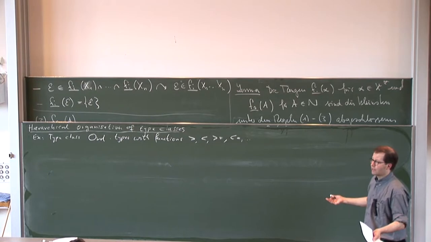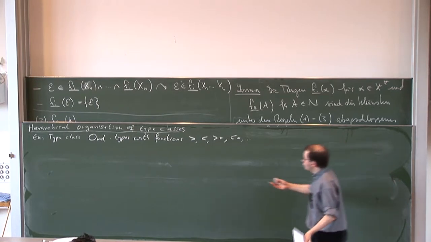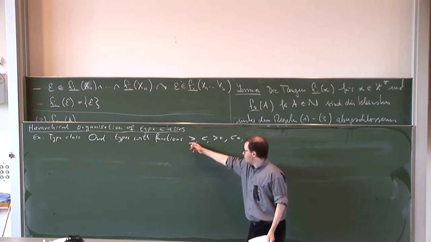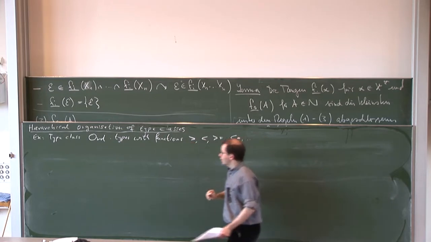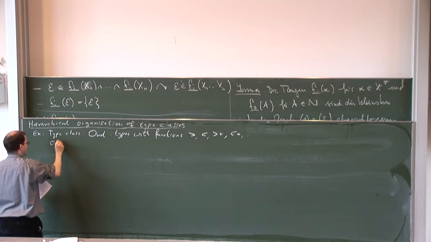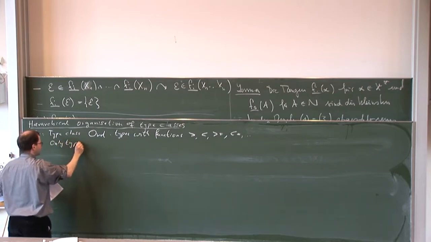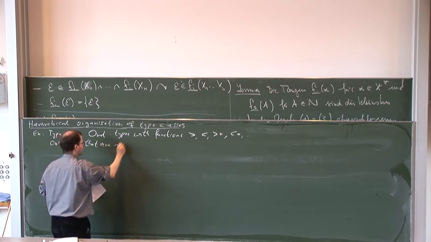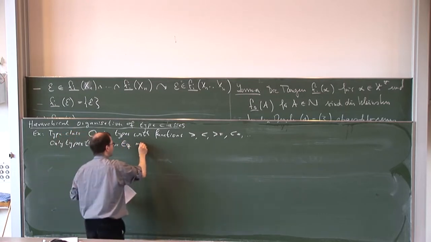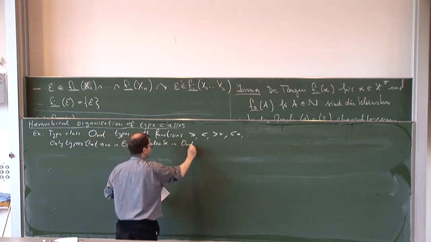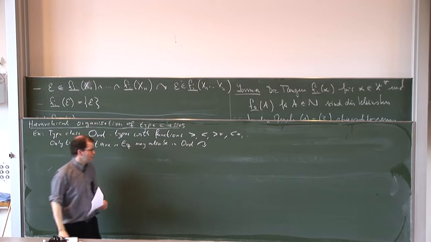For example, lists. Well, for lists, equality makes sense. But how to compare lists? Well, there are different ways to compare lists, but it's not necessarily clear why lists should be member of Ord. So the idea would be only types that are in the type class Eq may also be in Ord. So in other words, Ord is a subclass of Eq.